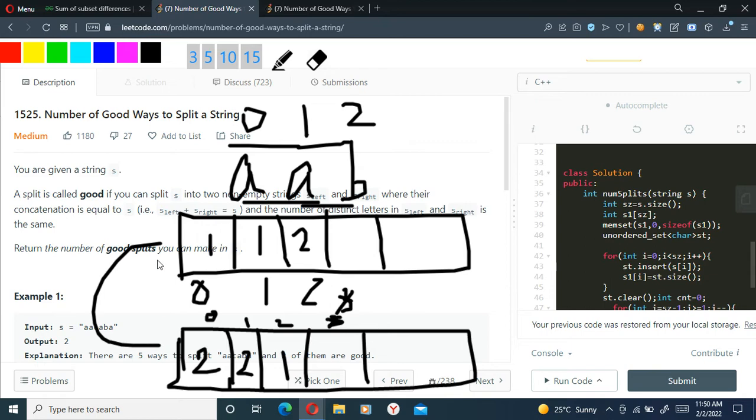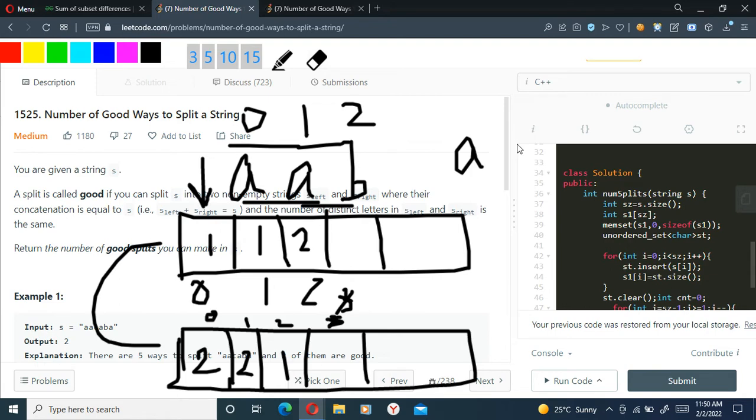And how will this exactly help me to find the answer? Now let's get to that part. So now what we can do here is that, let's say we can either start from the start or from the end. It doesn't matter. You can do anything. Fine. So if we start from the front, let's say if we start from here, what do we have? To the left, I know I have one element, and to the right, how many elements do I have?